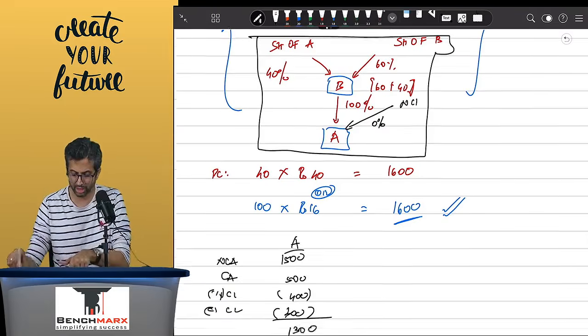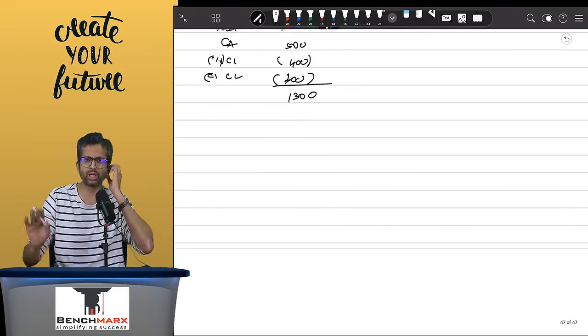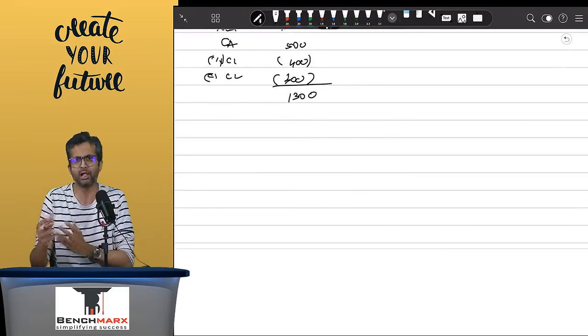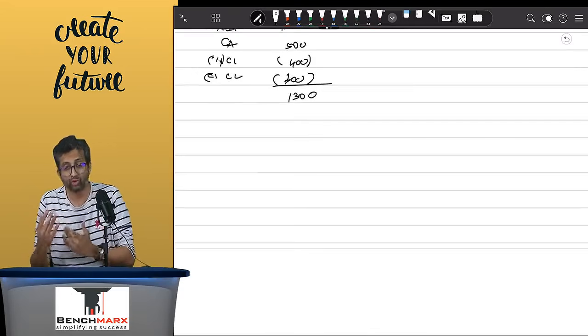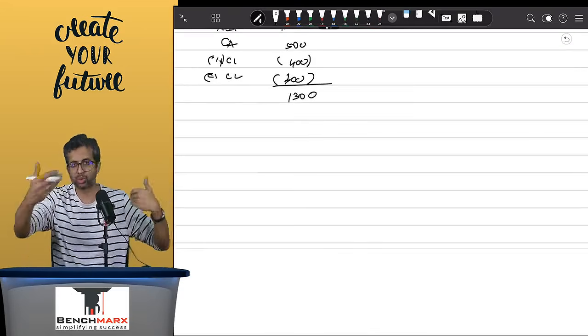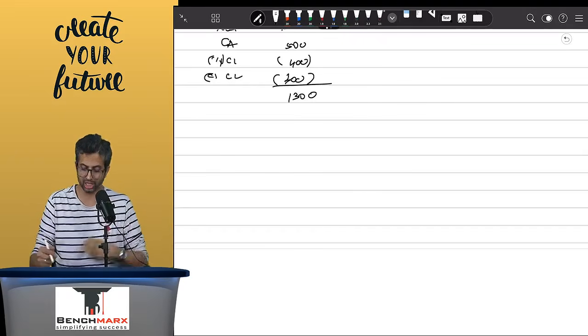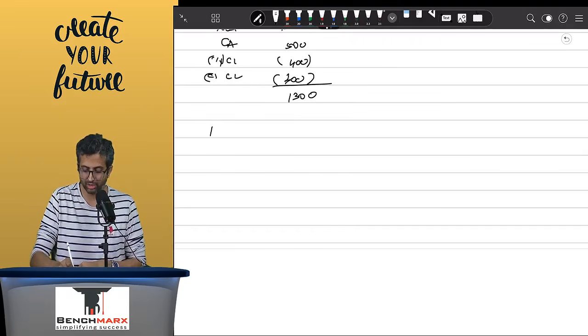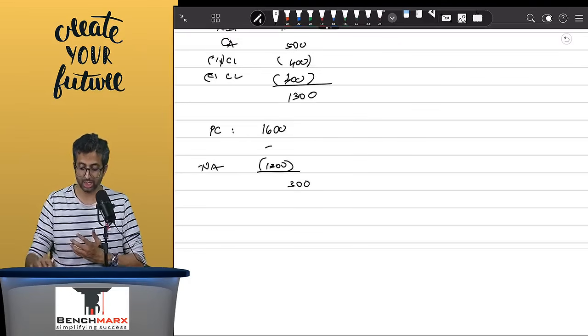So over here, Institute has skipped NCI altogether, but if you want to consider the understanding, this is the brief understanding for NCI. If you are understanding it well and good, otherwise just proceed, because Institute has not even mentioned anything regarding NCI. So if you look at the goodwill working, this is PC, which is I think 1600 plus NCI minus net assets, and this is equal to a goodwill of 300 rupees. So basically this will give you your goodwill.